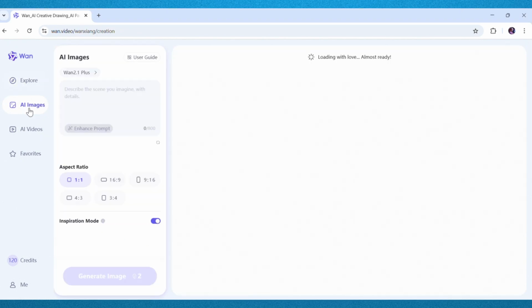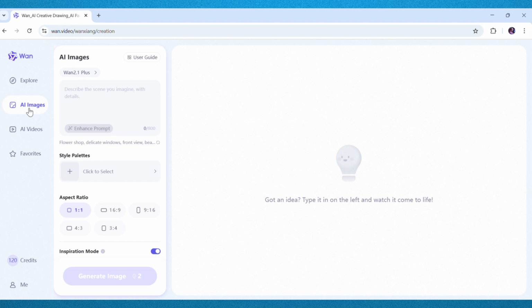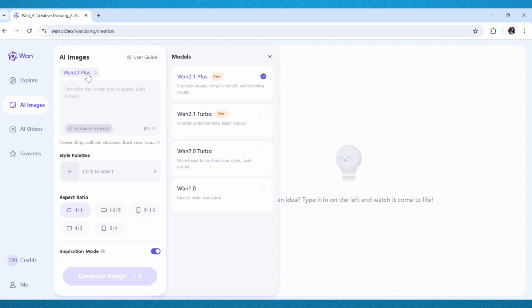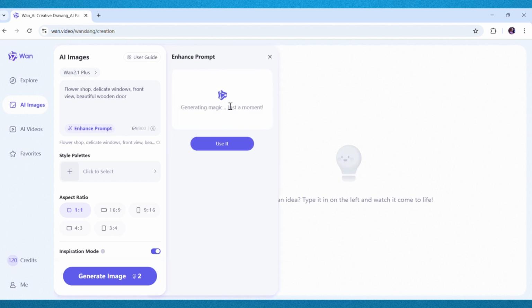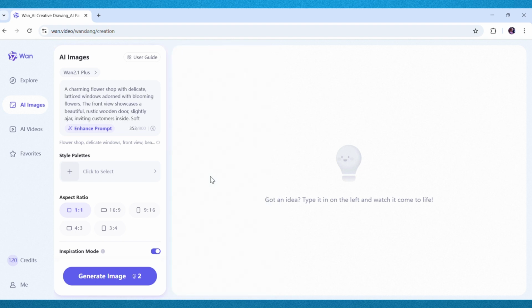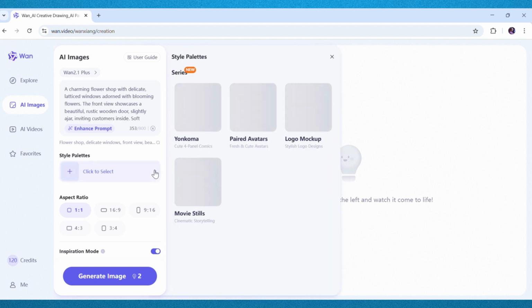Now, let's generate an image from text. Click on AI Image and select the model, Wan 2.1 Plus. Enter your promo in the box. And select the appropriate style. You can enhance it and create style plates for your image.